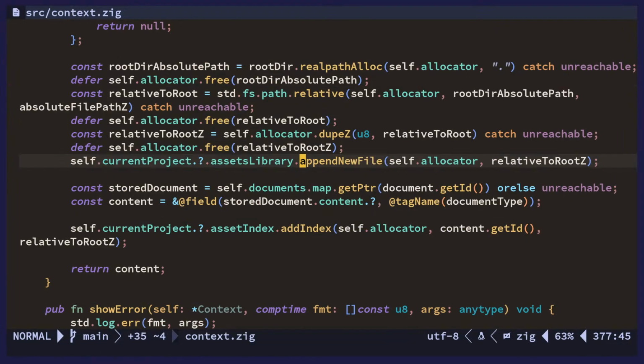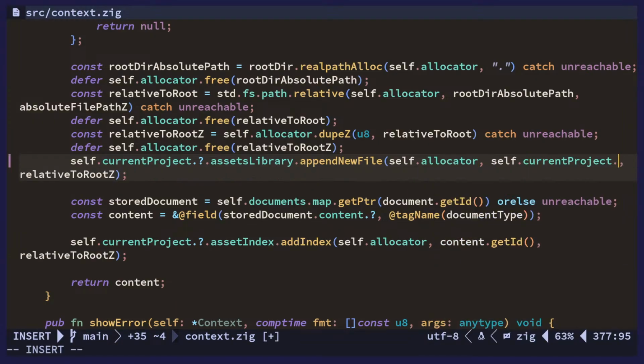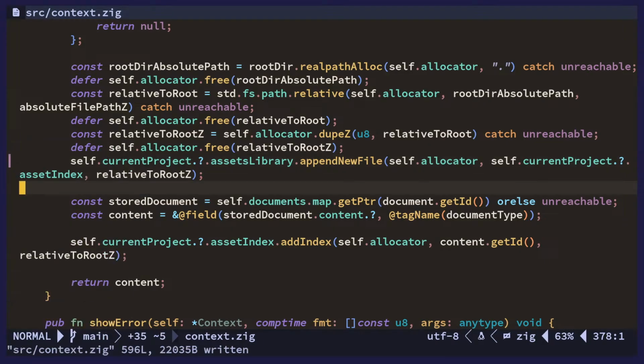So here we need to do that. I'm just gonna cheat a little bit here and provide this straight up here. Now let's see, right here we're actually adding the index. So we need to do this before.